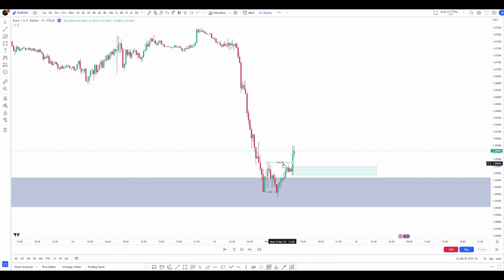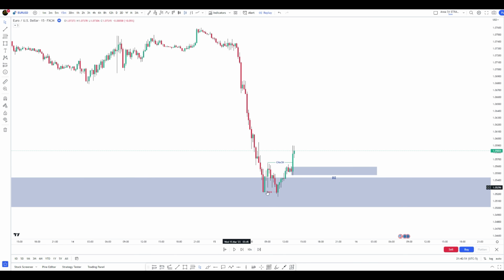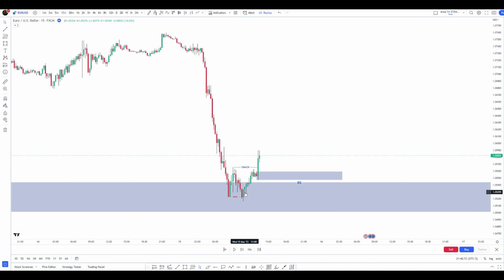Now we have a confirmation that the price wants to reverse and go to the upside. The sellers are exhausted and the buyers are trying to take over the market to continue to the upside. Now we mark our demand zone here, just like we did on the higher time frame, because anytime we get a break of a structure, we have to mark our demand zone, or you can call it point of interest, order blocks, imbalance, whatever it is, you have to mark it. So now we wait for the price to get back to the zone.